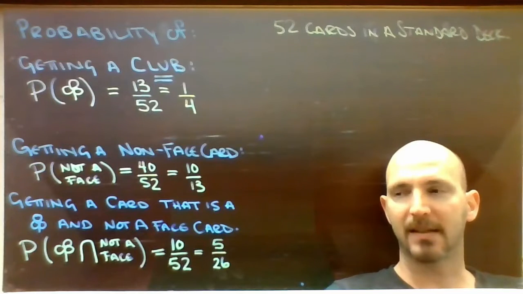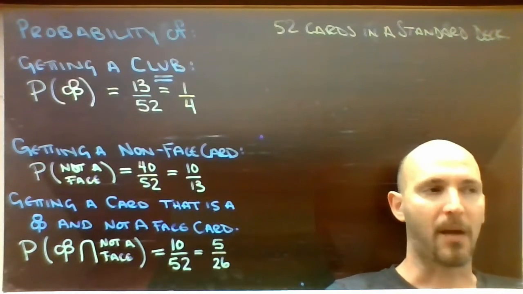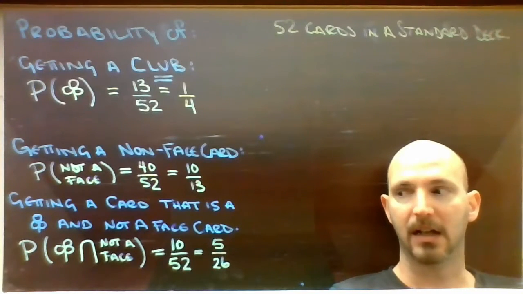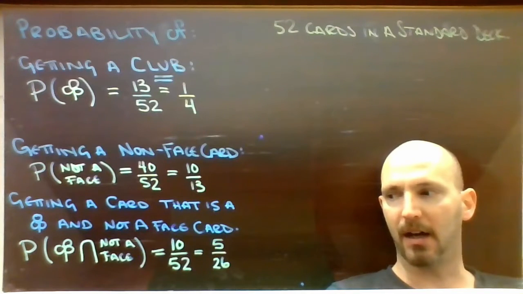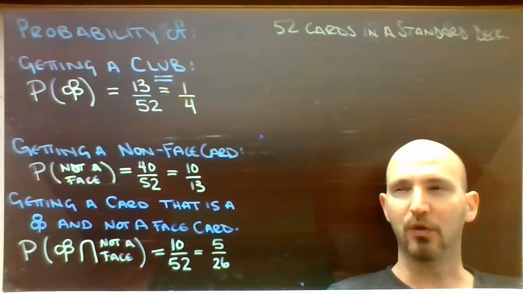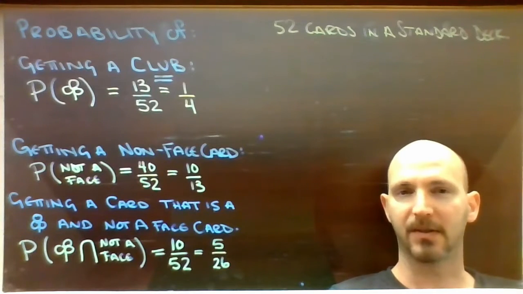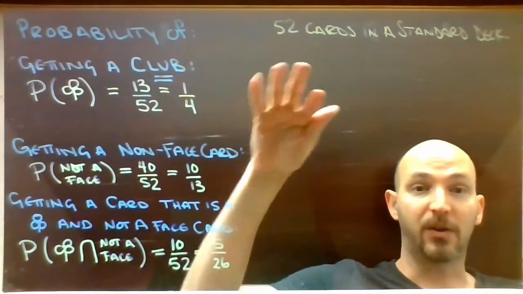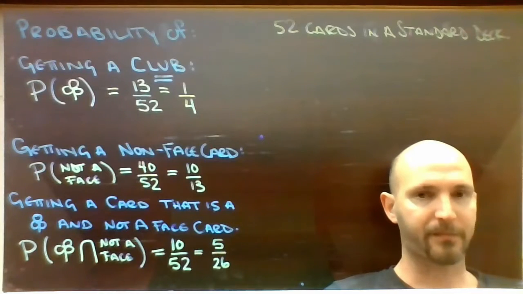And it doesn't have to be things about suits and face cards. If you knew the probability of someone making more than $100,000 a year and the probability of somebody being born in Bruce County, then you should be able to go through and calculate the number of people who make more than $100,000 and were born in Bruce County based on these numbers. So we're going to just try a calculation and see how it goes.